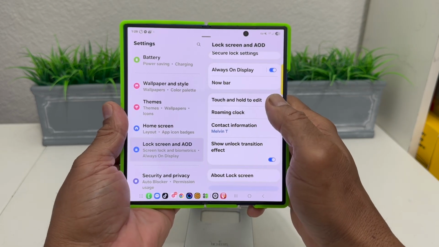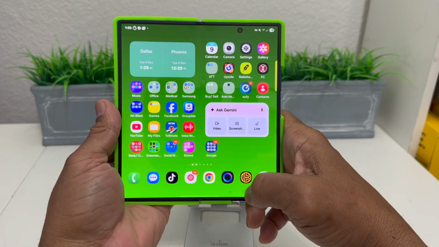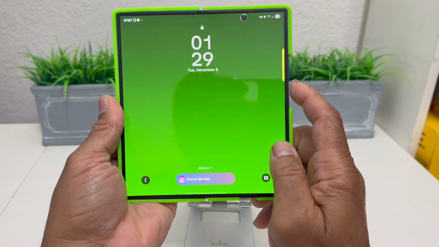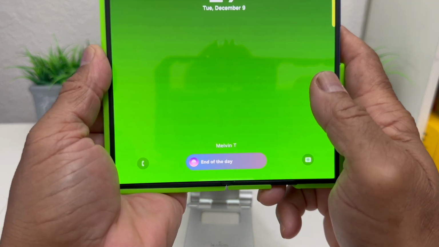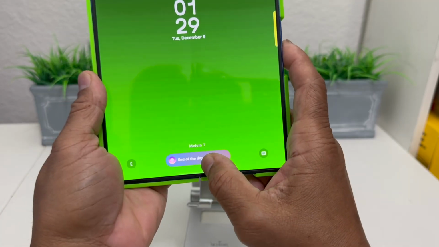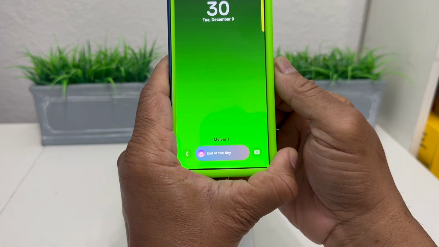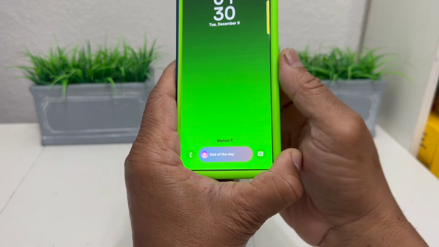Now what you would do is come out of this screen or go back to your home screen, and then you hit the power button to go to the lock screen. Hit it again for the lock screen to come on, and as you can see there, it has the name Melvin T. What's cool about it too is if you were to close it, it would say it there also. So that works out real well, that your name will actually show up on both screens.